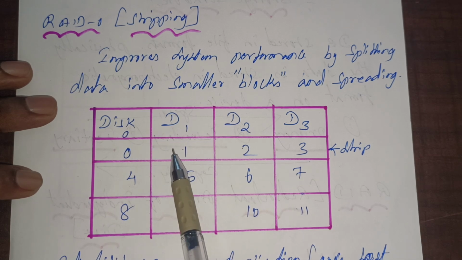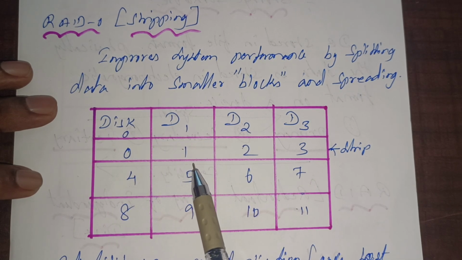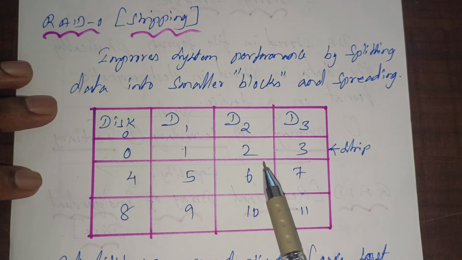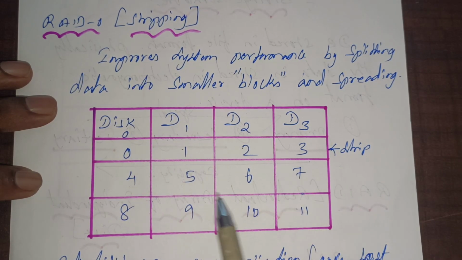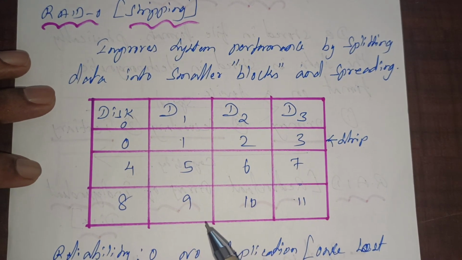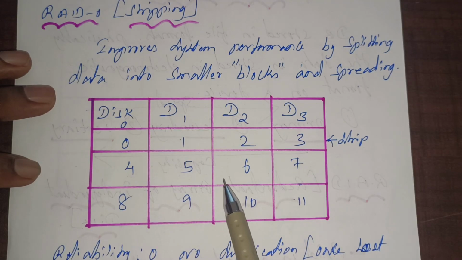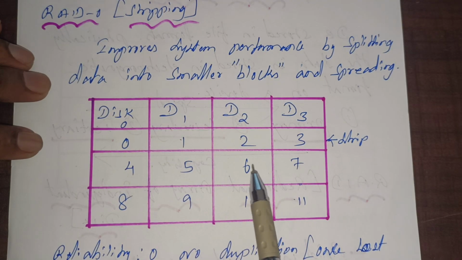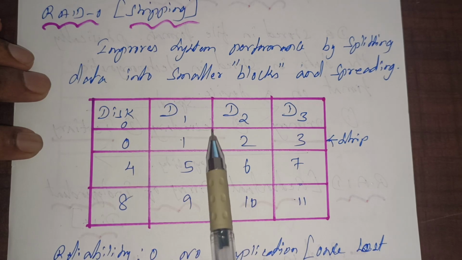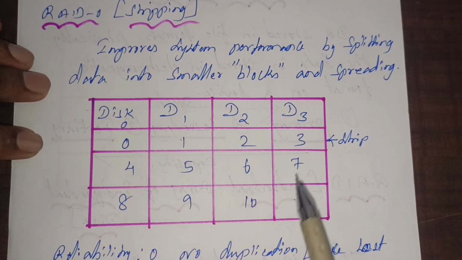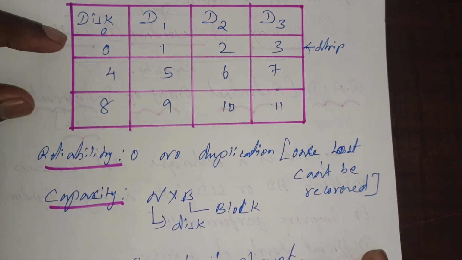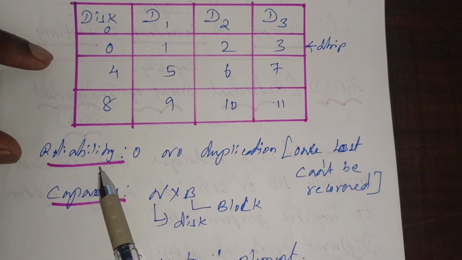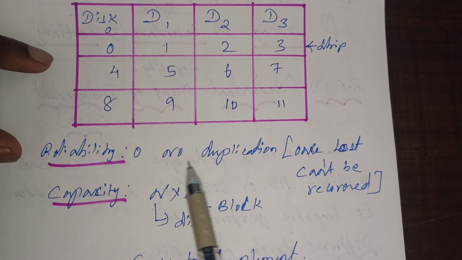So it is easy for any request in the database management system to access. Speedy access is there, but there is no redundancy. So this 0 is not saved anywhere in the different disks which have been stored in this particular table. So the operation provides no redundancy, and also there is no fault tolerance. Here you can see that I have mentioned some process about how to understand this. Reliability is 0. That means no duplication here.